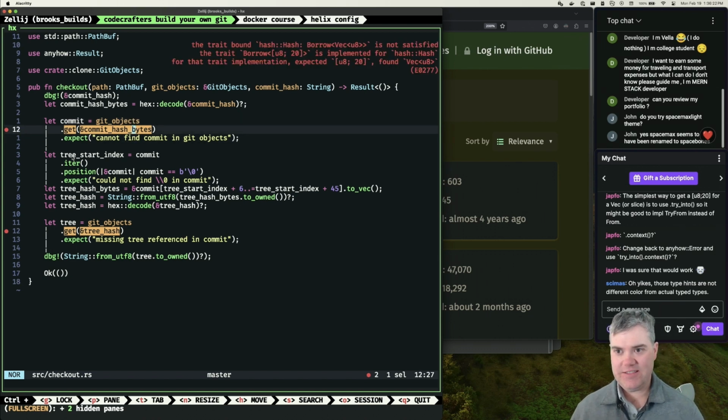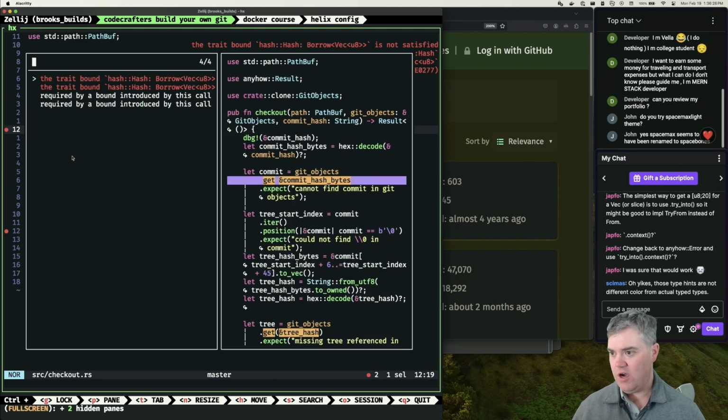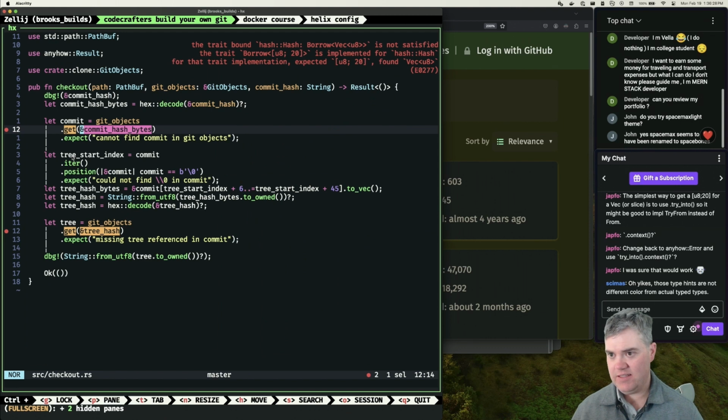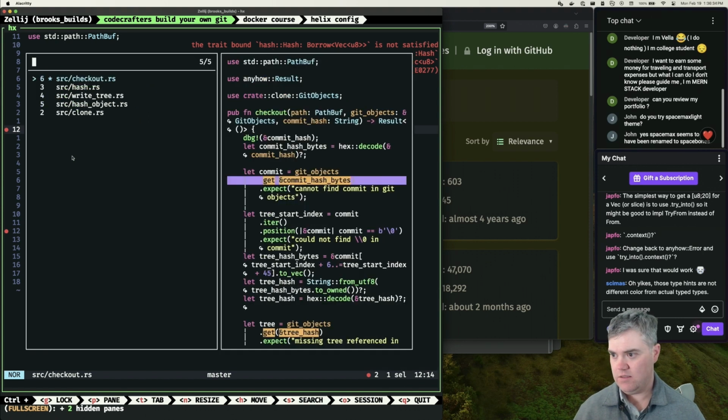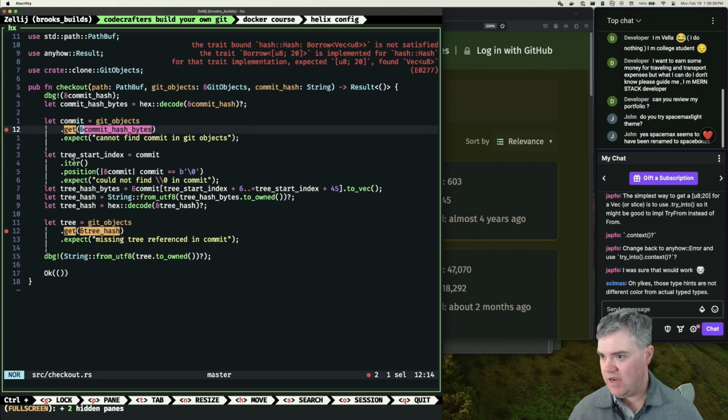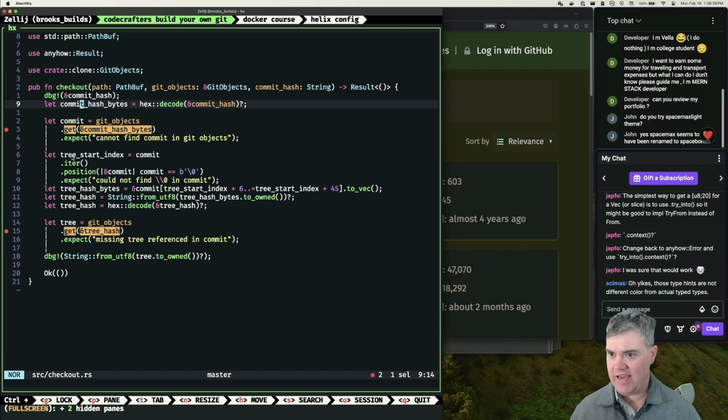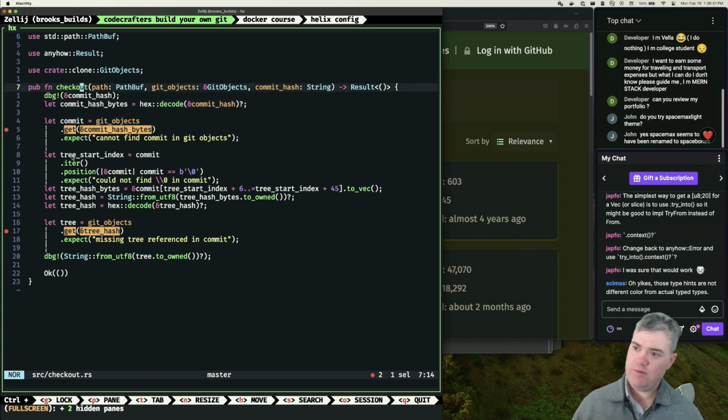The trait bound Hash: Borrow<Vec<u8>> is not satisfied. Okay, so our first error is actually this one. So we're trying to borrow Vec<u8>. Now this hash bytes is this commit hash. Oh, and this commit hash is a string.